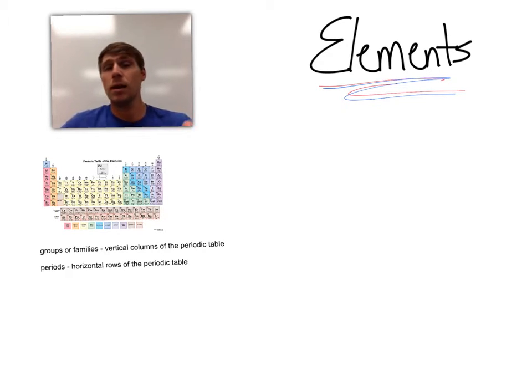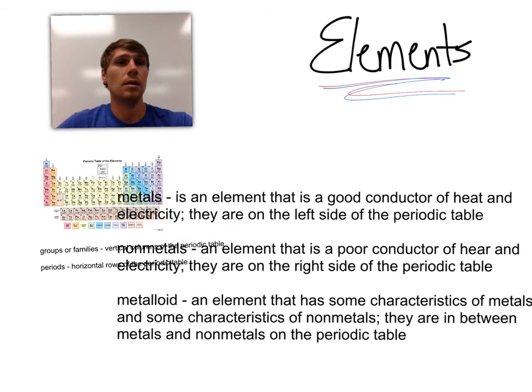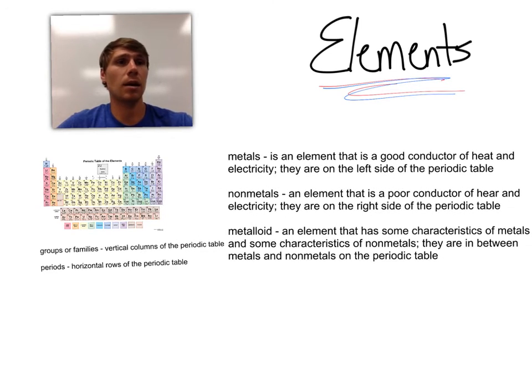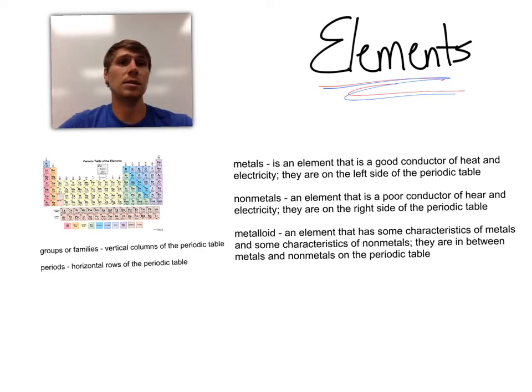Now, the other way that we're going to classify them is if they are a metal, a nonmetal, or a metalloid. This really doesn't mean too much except for the different properties that they have. So the first one is metals. Metals in general are good conductors of heat and electricity, and they're going to be located on the left of the periodic table. You can see the circle that I'm making. Basically, I'm making a line that goes right through here. On our periodic table, it's the green elements. Everything to the left of that line is going to be a metal.